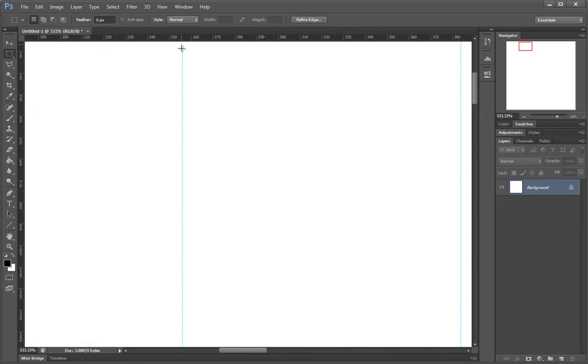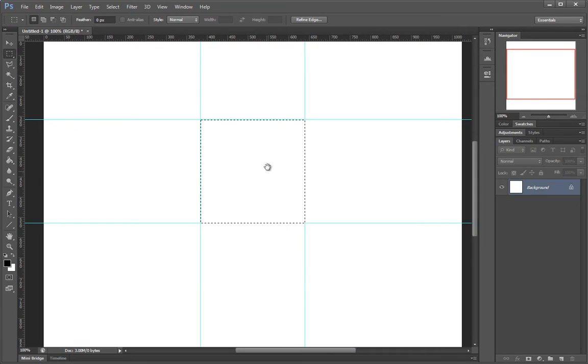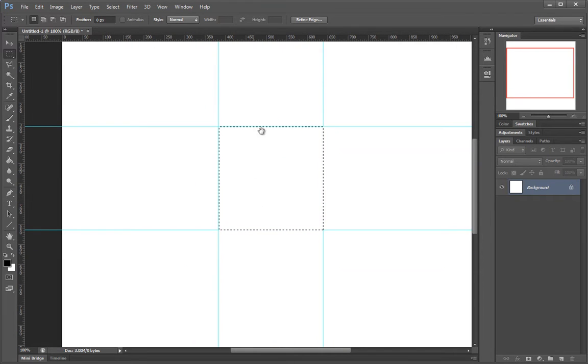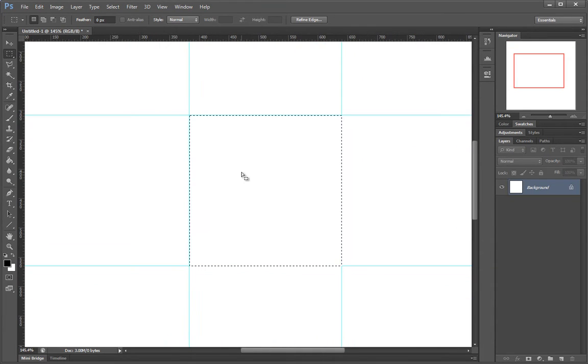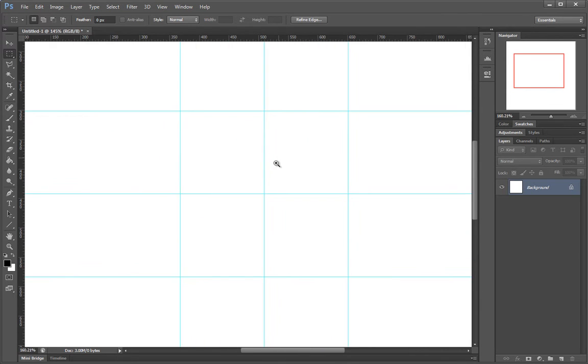We can see it. But this is a bit more tedious, and recently Photoshop snaps are running very smoothly. So I'll also be needing some rulers to snap right in the middle of my selection. So you see how they snap? That's great. Okay, now I don't need my selection anymore. I'll just make a new layer and leave background as it is.